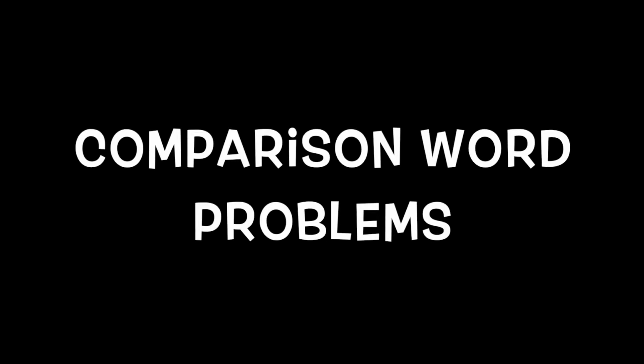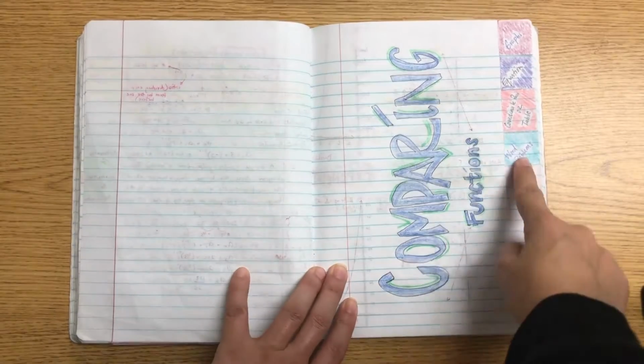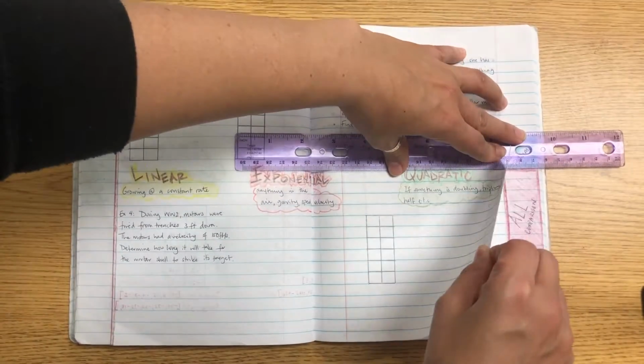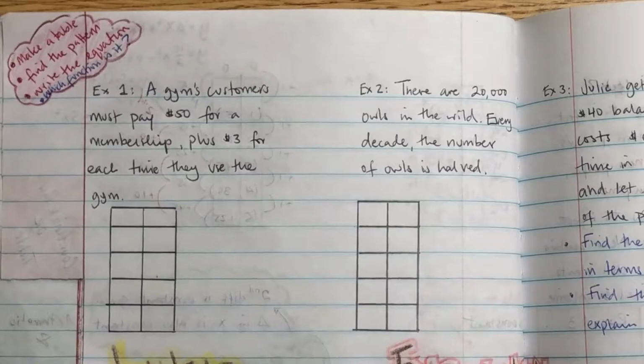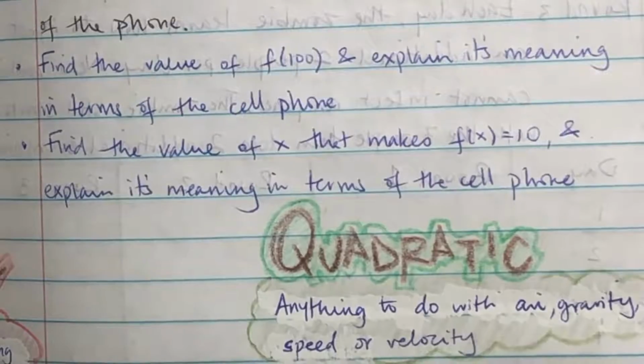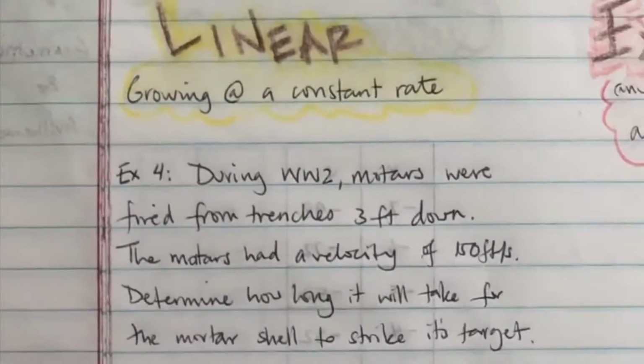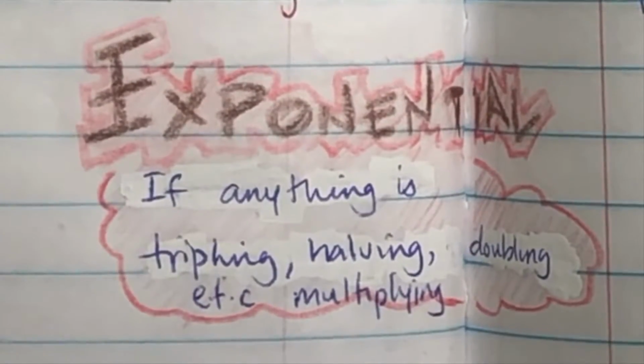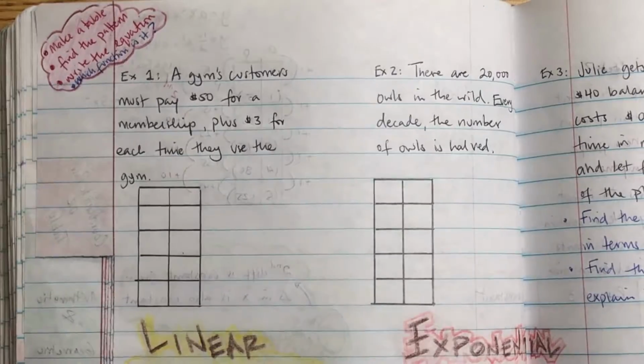So we're going to take a look at comparing with word problems. Again, we're going to make a tab, entitle it Word Problems, cut to the margin, cut all the way down. Pause the video and copy these down. That's the bottom left. I forgot to show you the exponential.